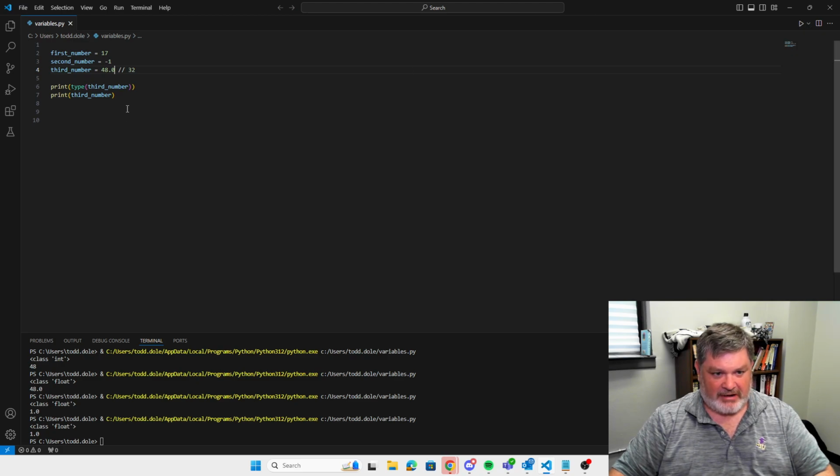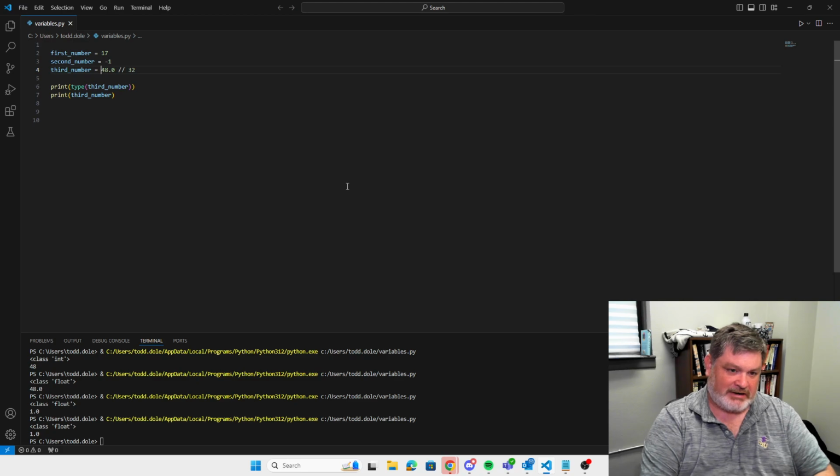One thing I forgot to mention is that when you're doing integer division where you're including floating point numbers, it's going to give you an integer result in that the number after the decimal is going to be truncated, but it's still going to give it as a floating point number.